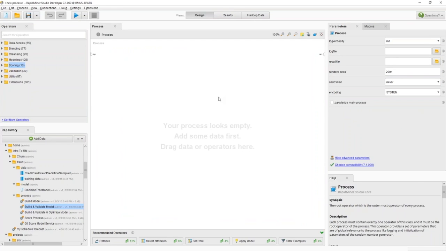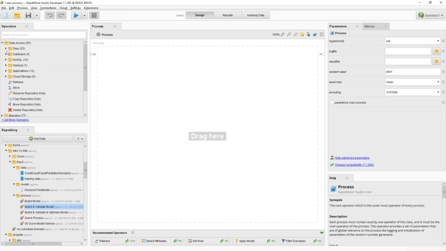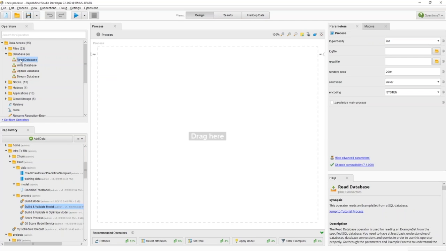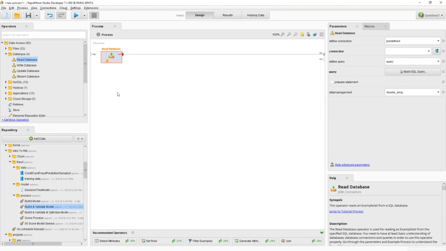So our first step, obviously, in any data science project is to understand the data. And to do that, first we need to get the data into RapidMiner. RapidMiner provides a variety of data access methods. A very common one is to read data from a database. To do that, I'm going to use an operator called Read Database. And as I highlighted, you'll notice RapidMiner prompts me to drop it in the canvas area, which I'm going to do right away. Once I've dropped the operator in the center canvas area, my parameters on the right are now contextual to the Read Database operator, and I'm going to say where I'm going to get the data from.